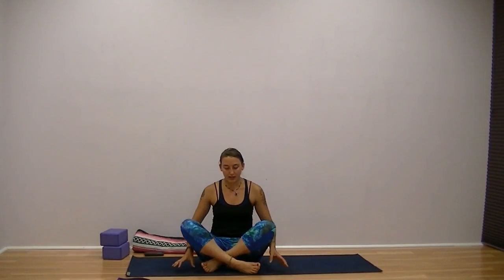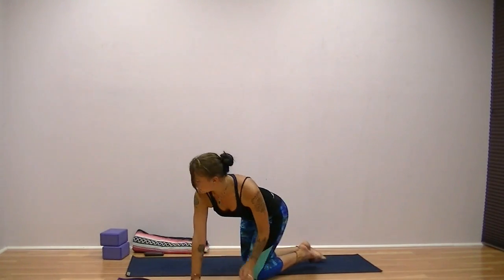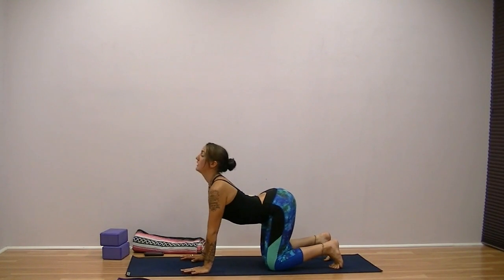And then we're going to come into, rolling over to all fours. You'll be on your mat sideways. And then just curl the toes under. Inhale, dip the belly down, roll the shoulders back, gaze up towards the sky. So this is cow pose. You want to traction the hands towards the feet and really press the shoulders back towards the hips.